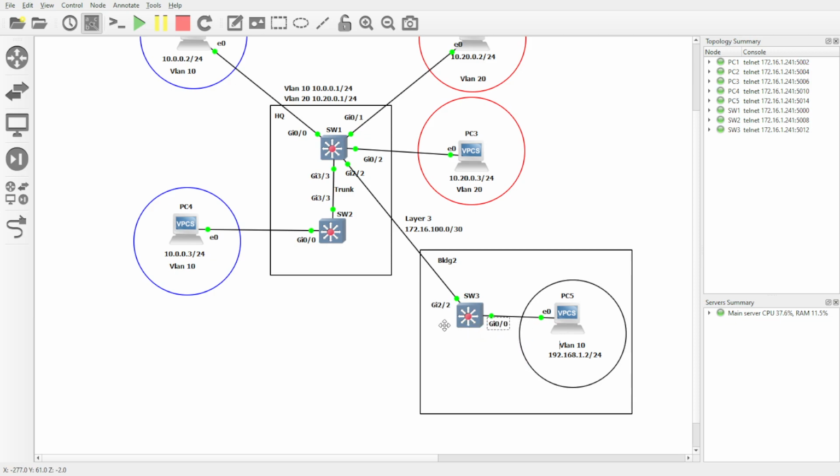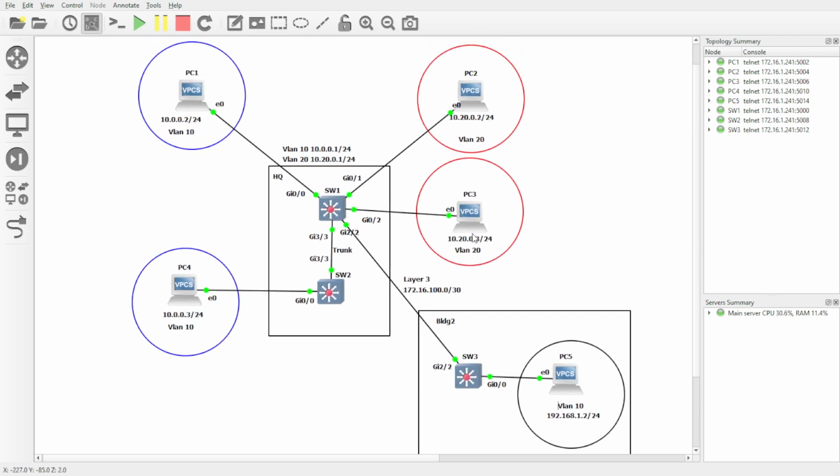Those gigs are over here. Let's move that there. Let's clean this up just a tad. All right, so the link has been connected, and like I said, this is going to be layer 3. This is the subnet that's going to be just a /30 between switch 1 and switch 3. So I'm just going to use some static routing for right now. As we continue, we'll get into some dynamic routing. And then switch 3 will also need a static route, so we can talk to PCs 1, 2, 3, and 4 over in HQ.